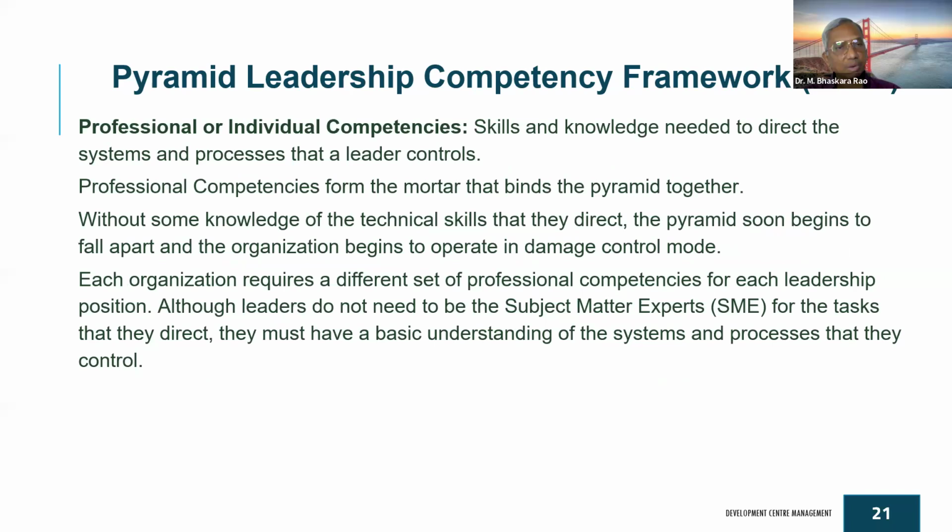Then we come to the professional and individual competencies. We spoke about it a little while ago. Skills and knowledge needed to direct the systems and processes that the leader controls, and hence systems thinking is very important for a leader. He should be able to understand the entire organizational system and direct the systems for any improvement or betterment.